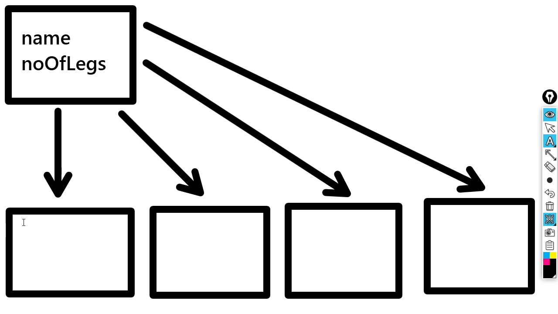Say name is elephant. The number of legs is 4. Then say tiger. The number of legs is 4. Then say another animal, cow.